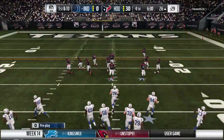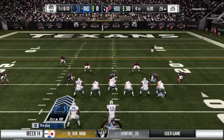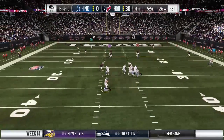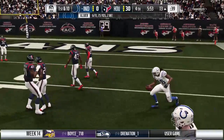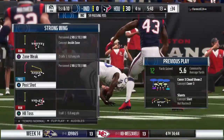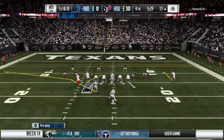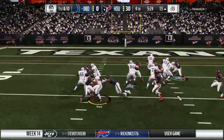So a 1st and 10 now in Houston territory at the 26-yard line. On 1st down, it's Locke. Throwing right, and that's complete. And down inside the 15 he goes. 12 more yards there and another 1st down. That was a nicely run slant route, and what the receiver's trying to do is make the defender think he's going upfield for a deeper route and then breaks it off, usually after about 3 to 4 steps, and cuts towards the middle of the field.